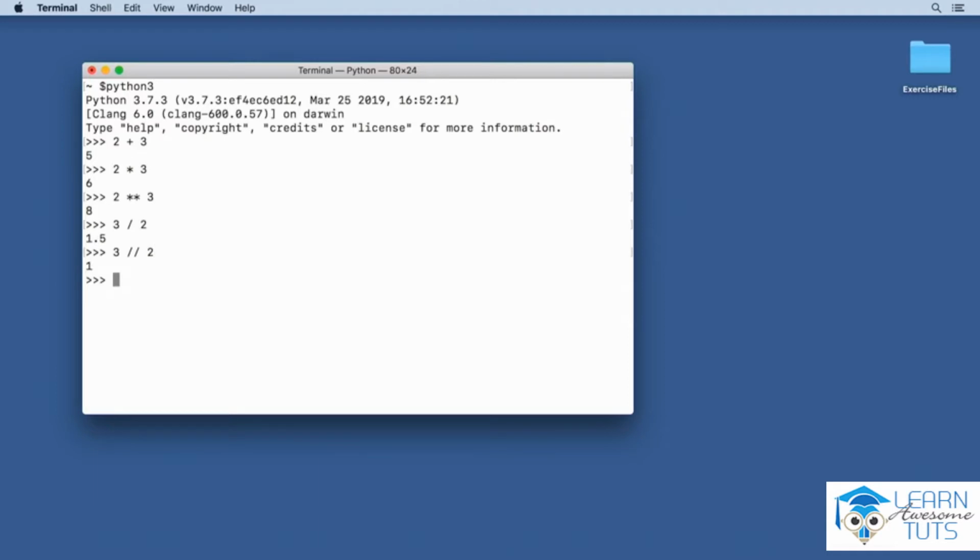And the converse is also available to you if you only wanted the remainder. We could use the modulo operator. For that one, we're going to do 5, the percent sign, and then the number 3. This is going to give us 2 because 3 only goes into 5 one time and has a remainder of 2.